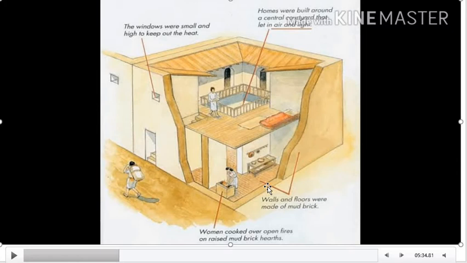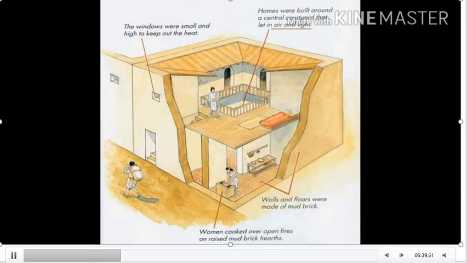Now you have stoves, induction, everything. But at that time they did not even have lighters with which they could light the fire. Using two sharp stones, they used to generate the fire and then cook the food. That was really not an easy task. You never know when the fire will increase, when the fire will decrease. They all had to handle it on their own. So this is how their lives were, full of hard work.